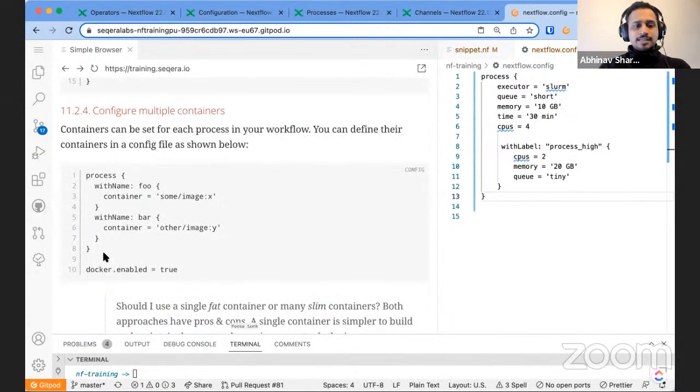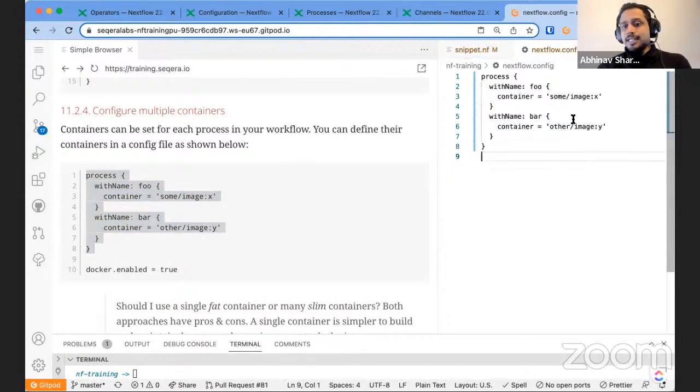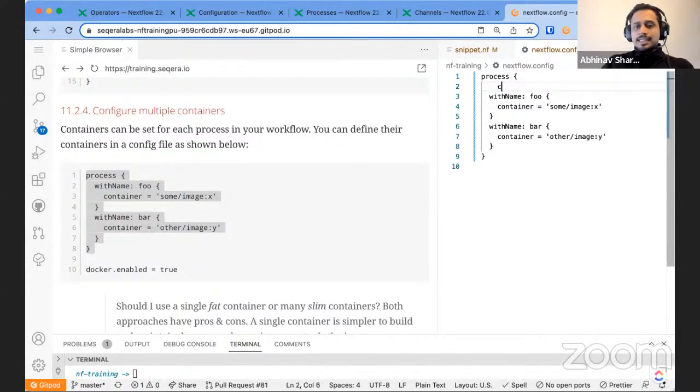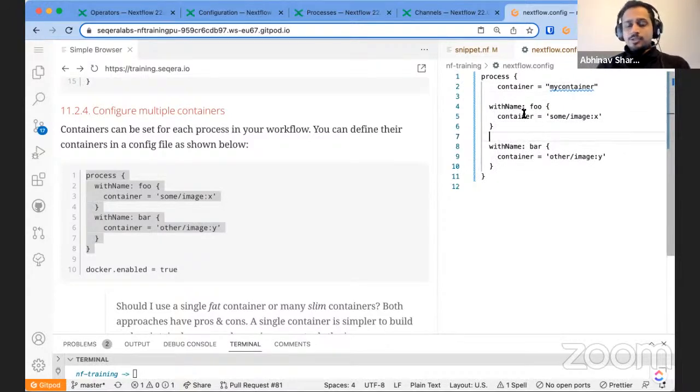I will move on to another practical example: you want to use different containers for different processes, right? So let's add a default container, you can say my container. And then we have a process we want to specialize, using a different container for any process which has the name foo.